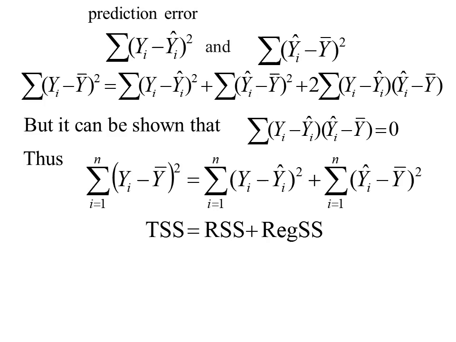At the end of Part 1, we studied some important characteristics of OLS estimates, and the third characteristic was the statistical independence, that is, 0 correlation, between the residual and y hat i. So, now we have the equation at the bottom, the sum of squared differences between yi and y bar equals the sum of squared differences between yi and y hat i plus the sum of squared differences between y hat i and y bar. In some textbooks, this relation may be expressed as TSS equals RSS plus regression SS.